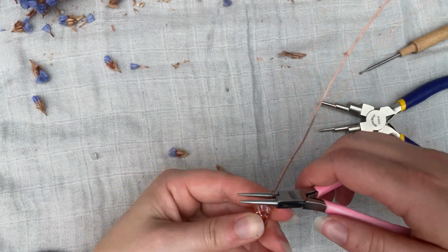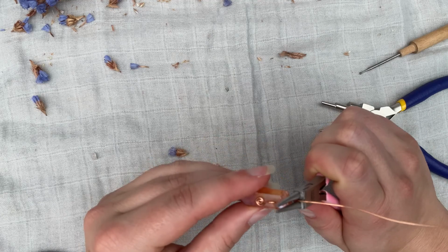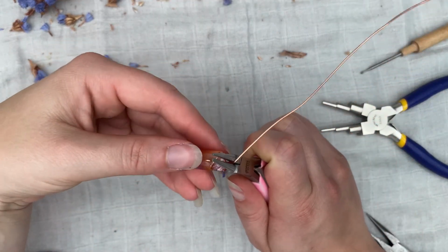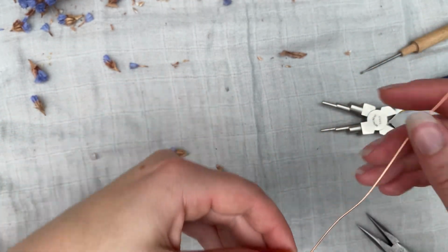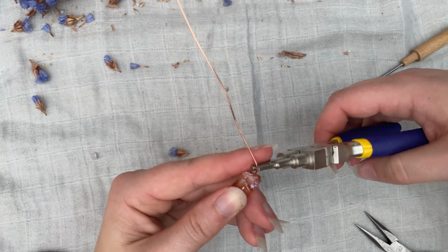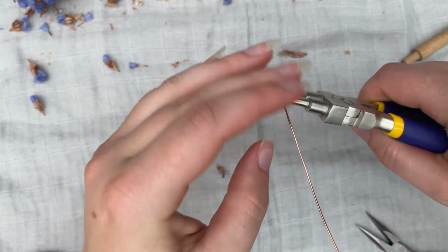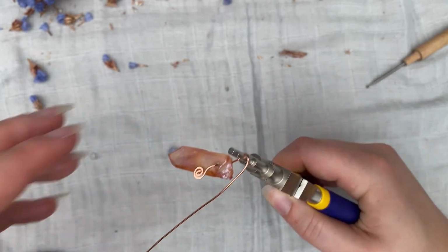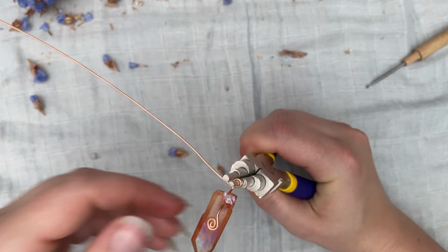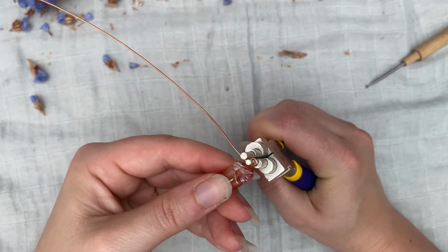So here what I'm going to do is take it right to the far end of my round nose pliers and do a bit of a push there, and that is about a 45 degree angle. Yeah, like this. And then with my bail maker, I'm just going to use the smallest one. I find that's a really nice size. And we're just going to go round like this. I'm really hoping this is staying on. And behind. Okay, can you see that? And that creates the eyelet there. And we just push that into shape a bit.